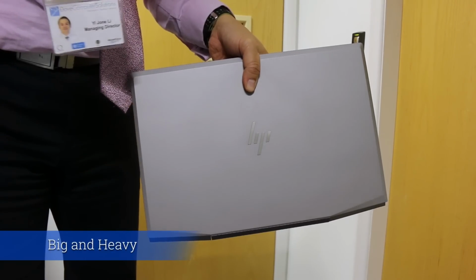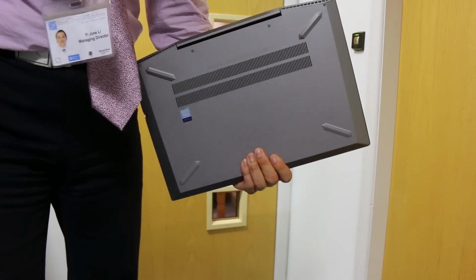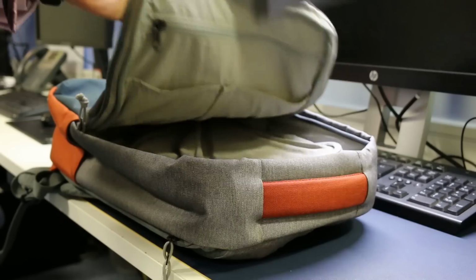Big and heavy. The 15v is built like Arnie to military standards and to accommodate the large 70Wh battery. This however makes it a big and heavy laptop that you won't want to throw into a rucksack on a daily basis, unless of course you want muscles like the big man.